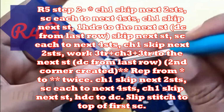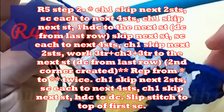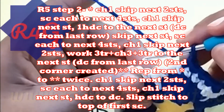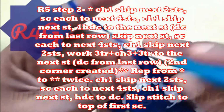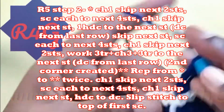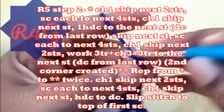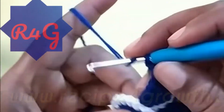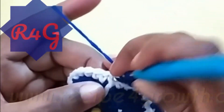So now repeat again: chain 1, skip next 2 stitches, single crochet each to the next 4 stitches, chain 1, skip next stitch, 1 half double crochet to the next stitch, skip next stitch, 1 single crochet to the next 4 stitches, chain 1, skip next 2 stitches, work 3 treble, chain 3, 3 treble to the next stitch, and there you have your pattern.